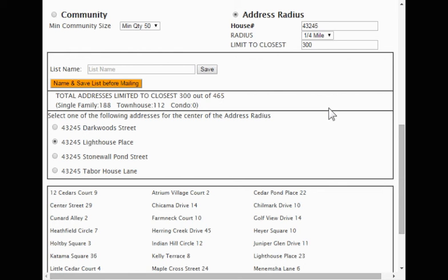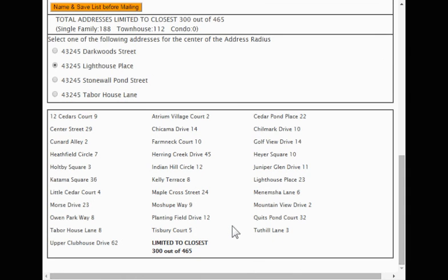So now it goes through, recalculates the actual numbers, and it says there's 188 single families and 112 townhomes. That if you add that up, it adds up to 300 out of the 465. Now, the street address list that's listed here, that is the complete list based upon the radius that has been selected.